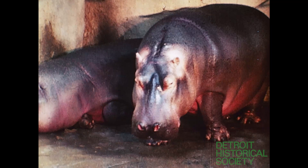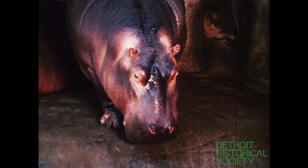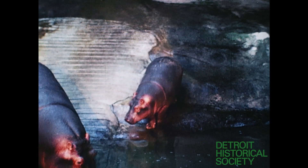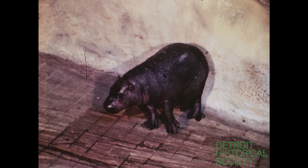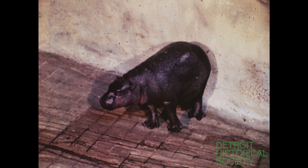At a weight sometimes reaching four tons, the hippo is no little guy even compared with the rhino. His name means river horse, and while he is no horse, he loves the water and needs its assistance in supporting the ungainly bulk of his body. They are very protective of their young, who weigh 100 pounds at birth. The babies can swim before they can walk and usually nurse in the water. The lesser-known pygmy hippo, weighing a mere 400 pounds, is less sociable than the common hippo, perhaps because of the greater hippo's prodigious smile.